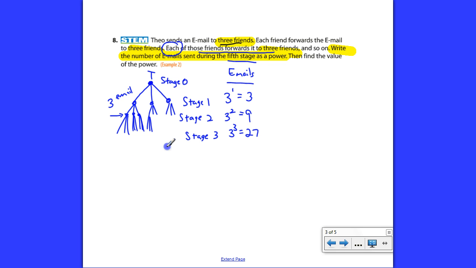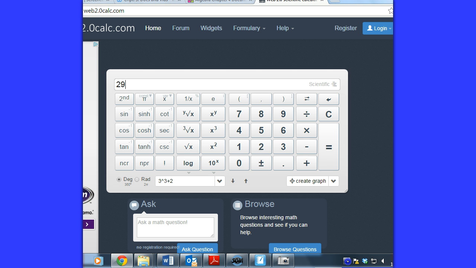Now I could go ahead and try to draw stage four, but the question says how many emails were sent at the fifth stage? So if I continue that pattern, if I can just figure out what three to the power of five is, you will have the number of emails that were sent because each time three more emails were sent. So since in the last video I showed you how to use a calculator, let's make our life a little bit easier. And I'm encouraging you again to get your own calculator and bring it in class, and this is one of the reasons why.